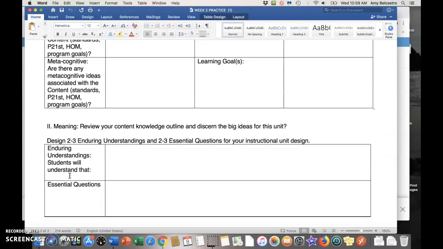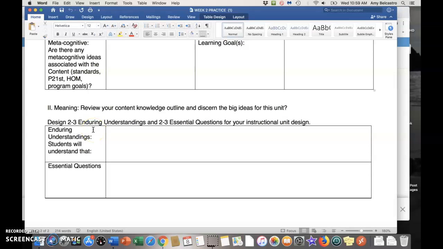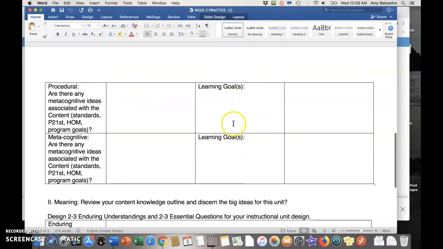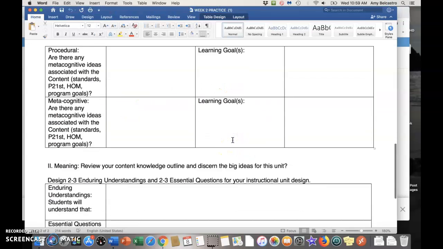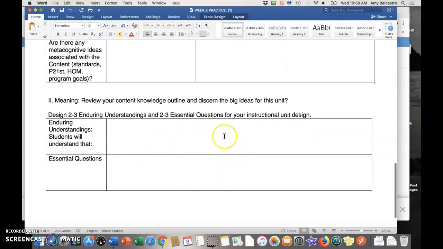And then as you go into the second part, this is where understanding by design and the ADDIE model merge together. You'll see elements that you've developed specifically in part 1 in the task analysis as you develop what it is that you really want your students walking away understanding. These are the big ideas, the transferable ones. So if you haven't done the reading first on understanding by design, please do so. I also provided additional resources and examples for folks, and I'll identify those in a minute if this is new for you. The same thing with the essential questions. So what 2 to 3 essential questions?